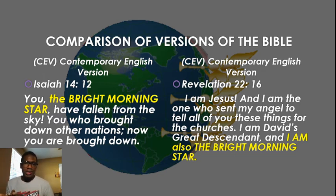But Jesus, in chapter 22 of Revelation, verse 16, says this, "I am Jesus, and I am the one who sent my angel to tell all of you these things for the churches. I am David's great descendant, and I am the bright morning star." So how could it be that Satan is the bright morning star, and Jesus is the bright morning star? Which one is it? And so, beware of the leaven of the Pharisees.